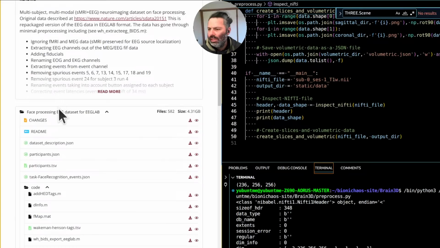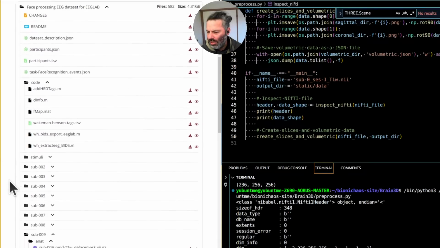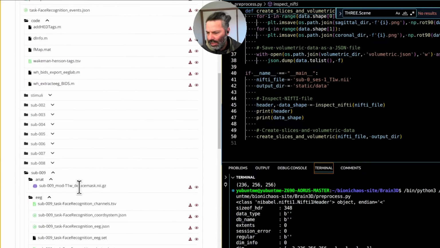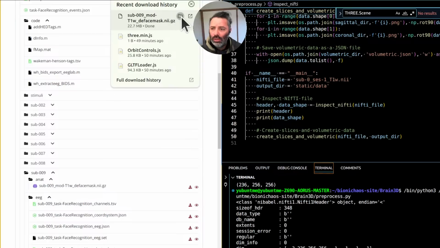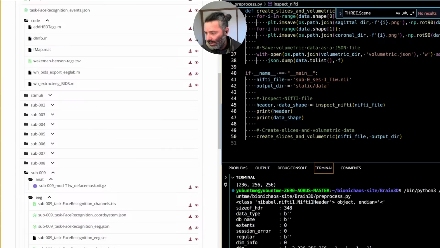This was which patient? Yeah, subject 9, anatomy. It's 22.7 megabytes, the compressed NIfTI file, and it's just downloading in no time. That's very, very, very nice.